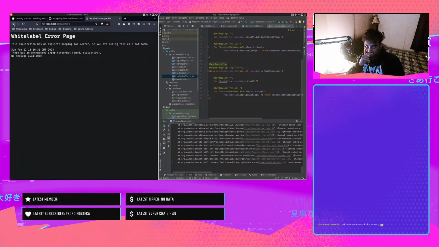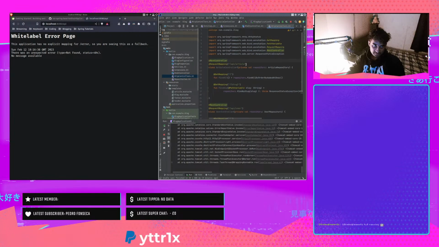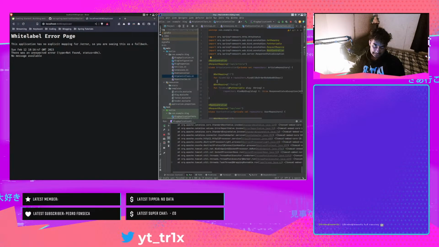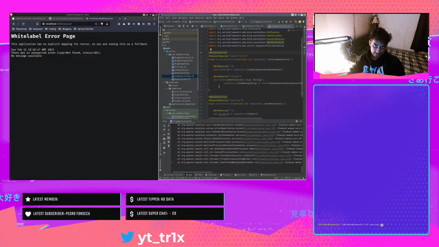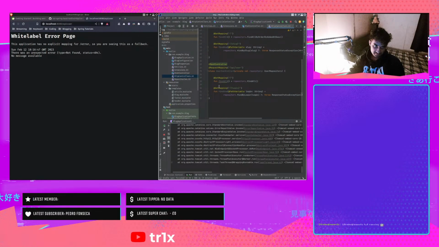Article, no. Let's try slash API. API article. Nah. API user. Nah. Interesting.